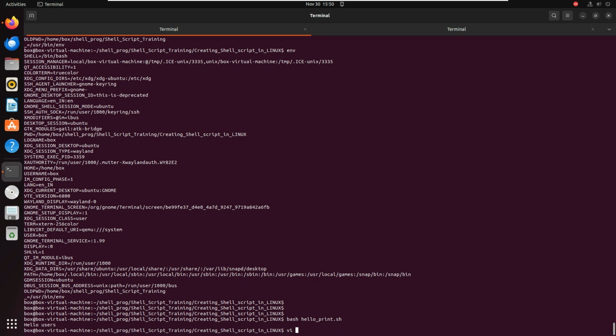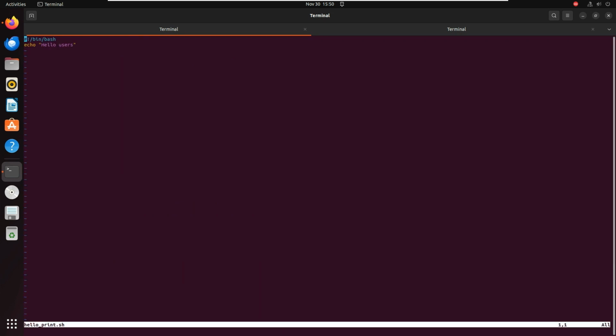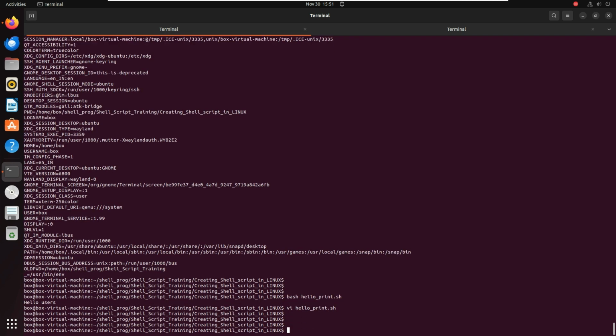So here you can see that I'm using bash, getting into the bash shell and working on it.